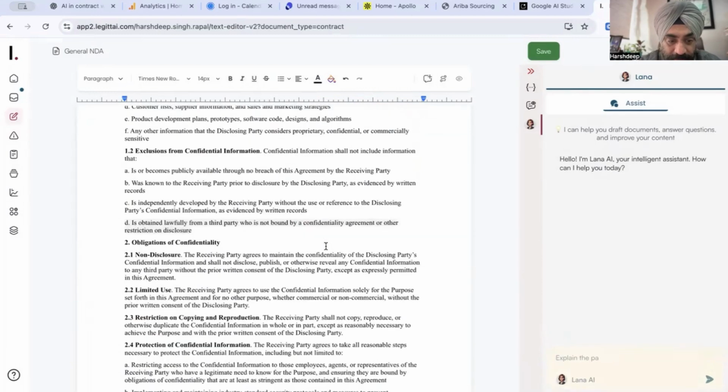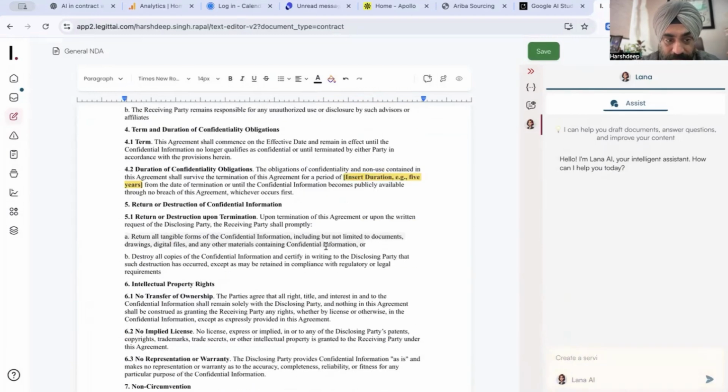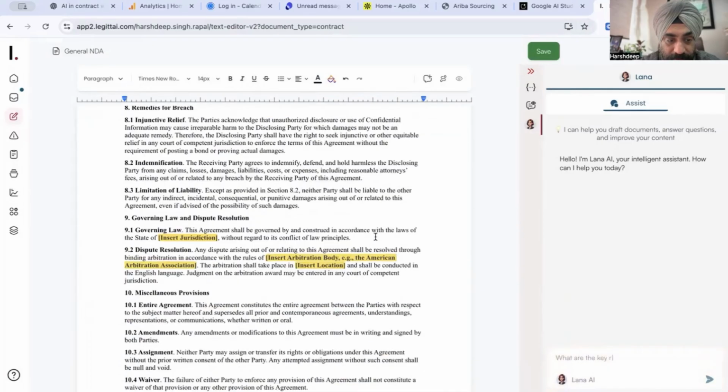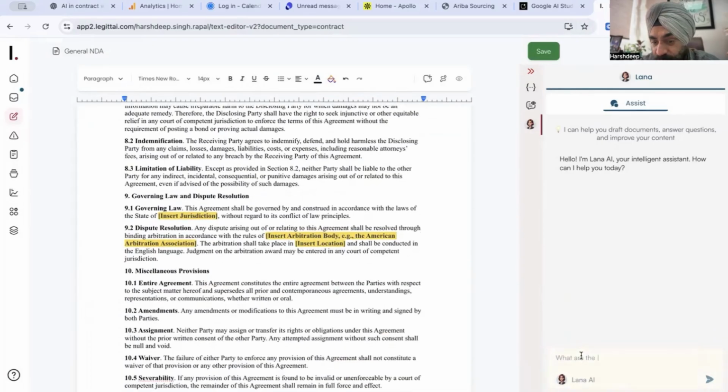What I want to show you here is, say for example, governing law. Rather than updating here, you can just chat with Lana agent. Update the governing law to Delaware. Click here.